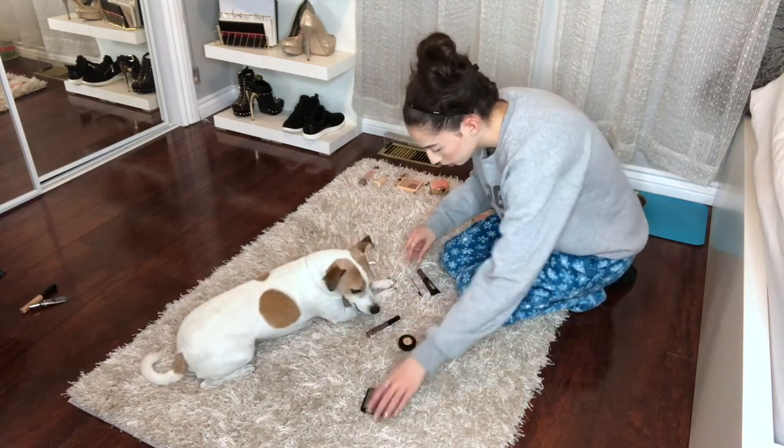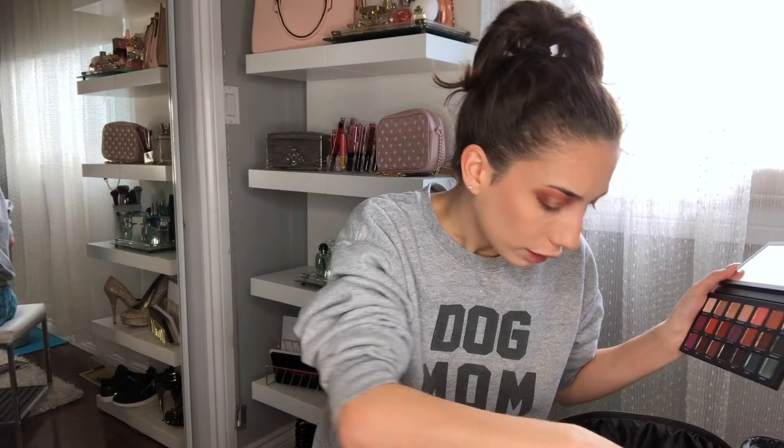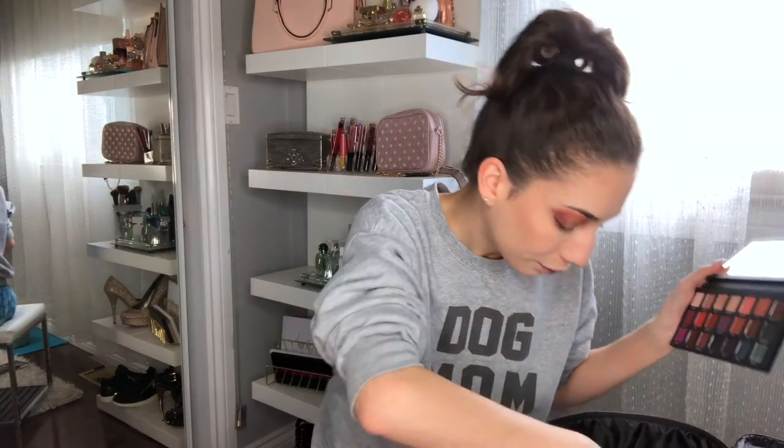Which one do you like? Okay, you like that. Let me move on to eyebrows really quick. He only ended up picking one item, which was, what is this called? Eyebrow gel. I gave him lots of options. I tried to even get him to pick a second option and he was like, no. So.